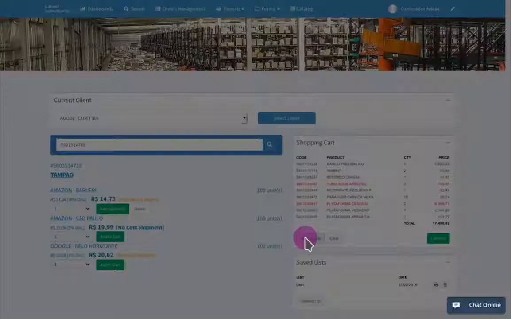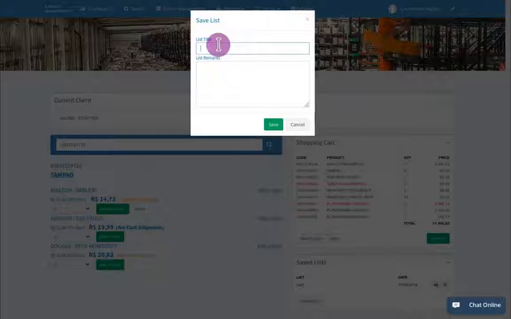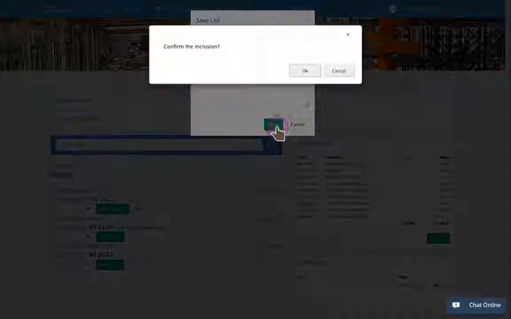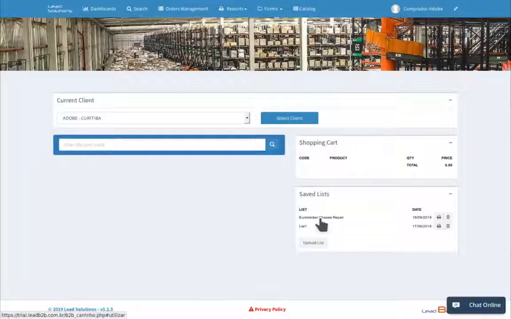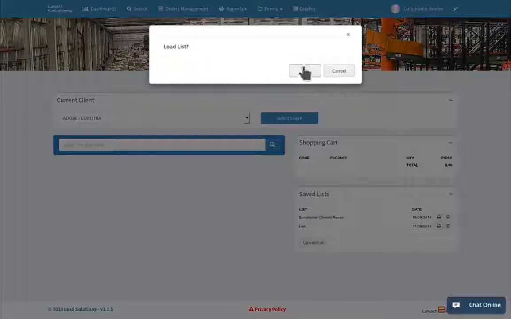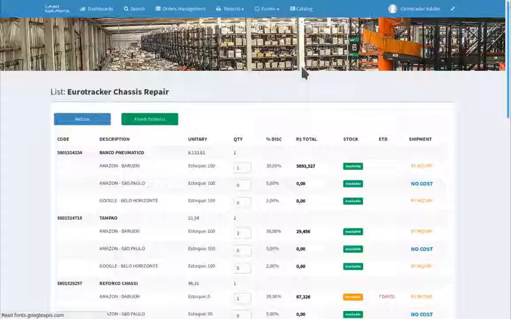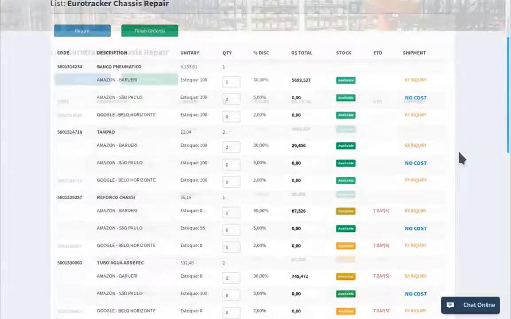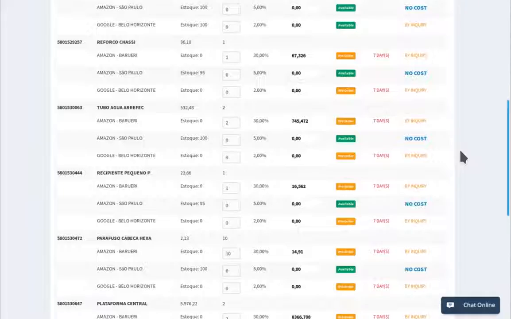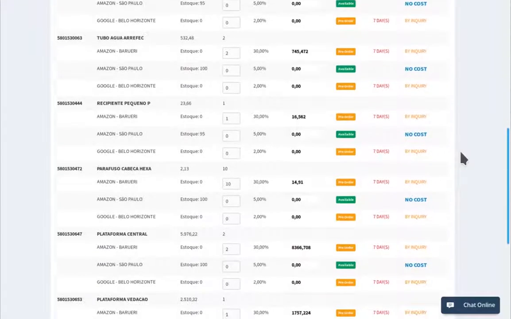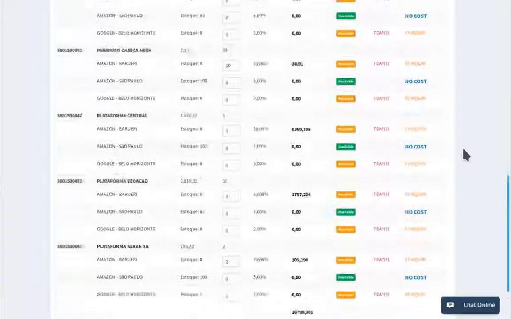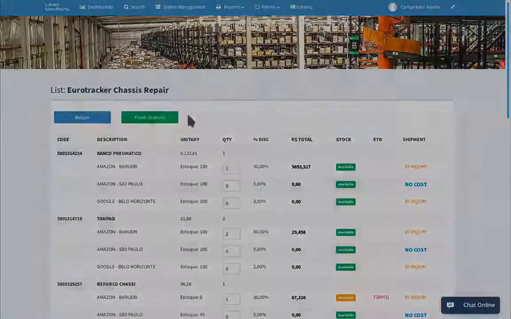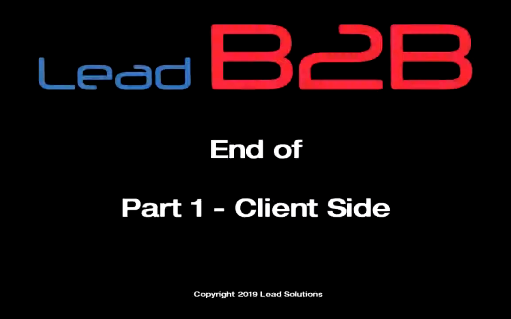The items in a cart can also be saved to a list, so the buyer won't need to type each item individually later. It gives the list a meaningful name, and this list can be used later to generate the same order. That's it. This is a typical buyer's operation in the system. Simple, fast, and straightforward.